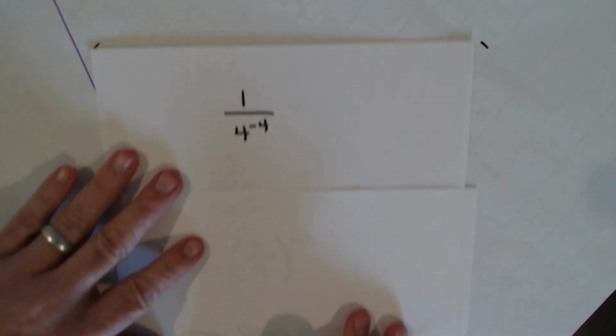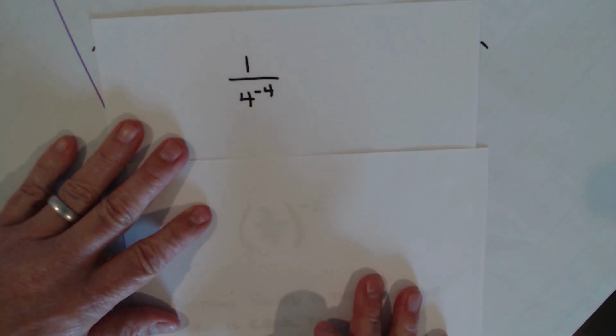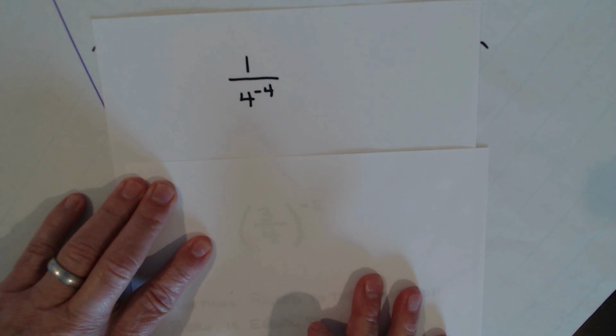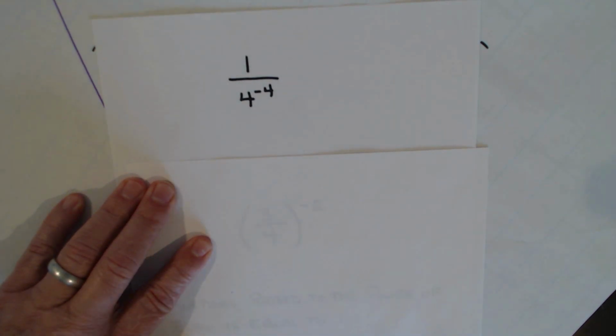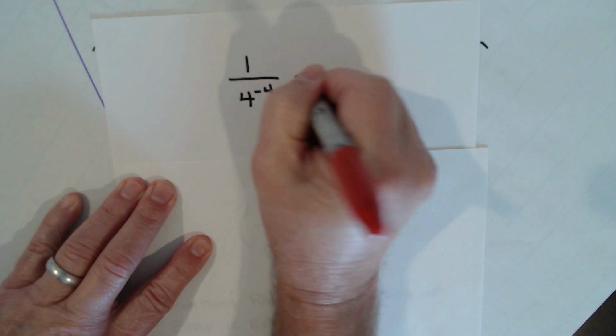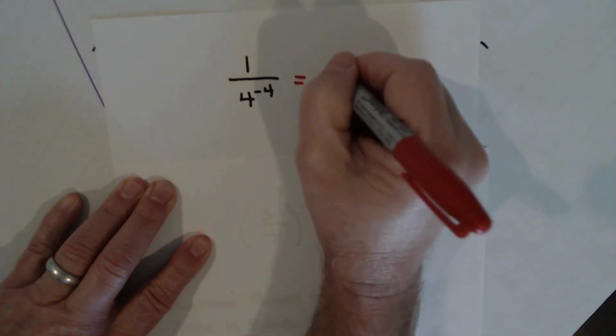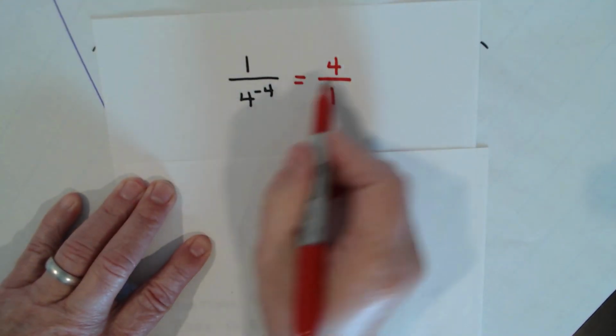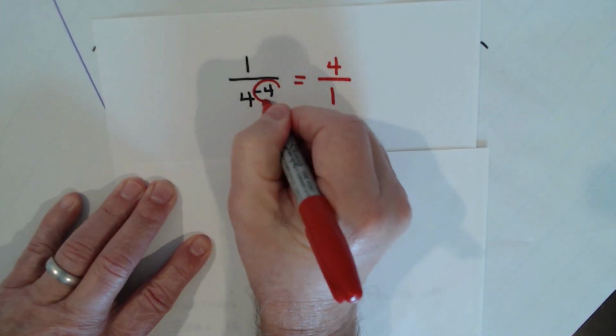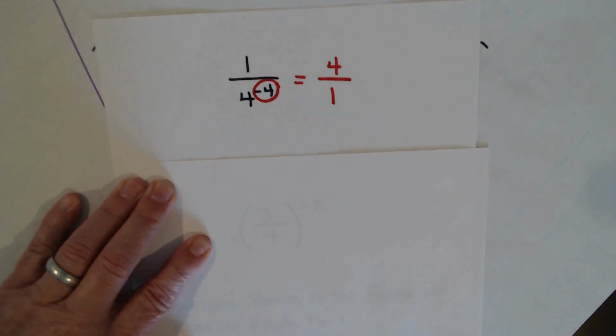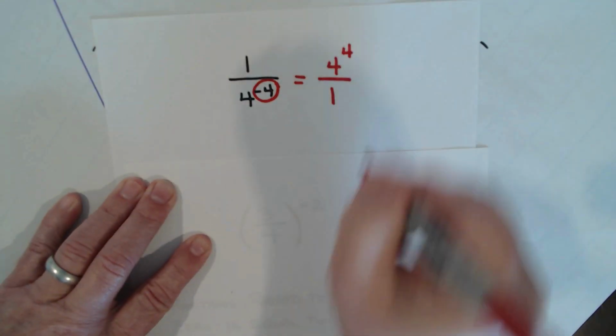So let's look at some other examples of this. Look at this one right here. This one is already written as a fraction. If they give you something that's already written as a fraction, you don't have to do step number 1 of writing it as a fraction. You go right to step number 2, which tells you to flip it. So let's take the 1 and put it in the bottom, take the base and put it in the top, and every time I flip this, I change the sign of the exponent. Instead of a -4, it's going to be a +4.